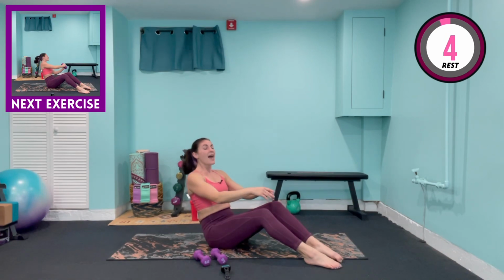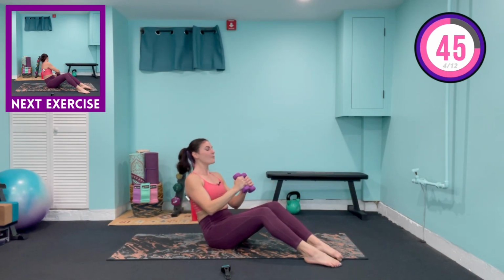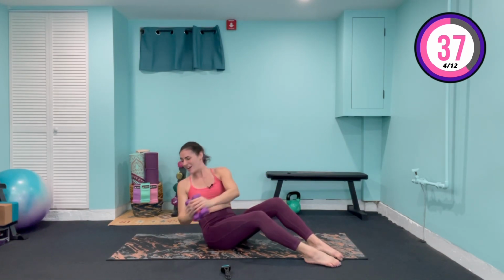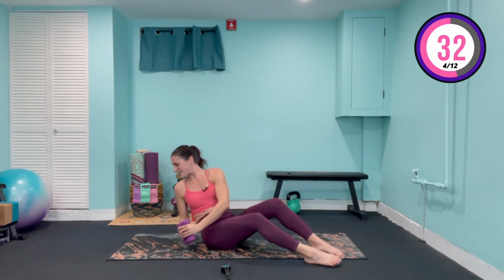Our second exercise, we're gonna put that weight over to the side. As we twist, we bring one knee in 2, in 1. Twisting left, center, right, center, following your eye line. So you wanna look behind you. Try to make your hands follow where you're looking. The further around you twist, the better.